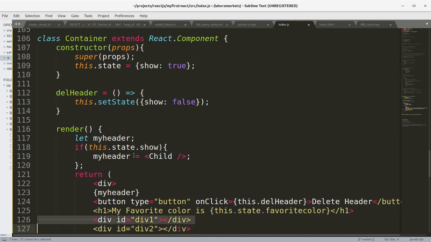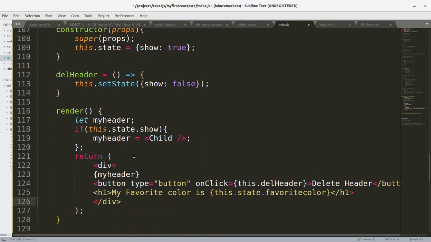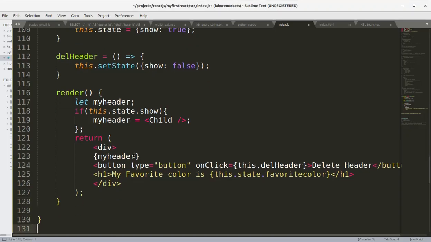Okay, and div tag closed. That's for the render function.